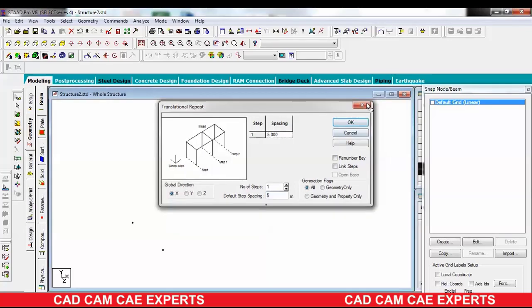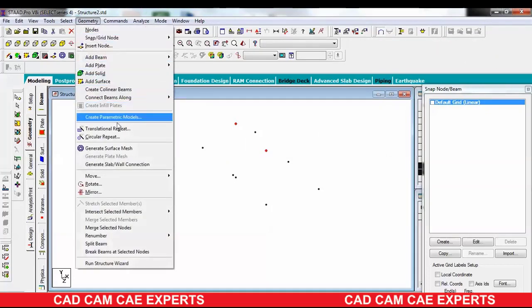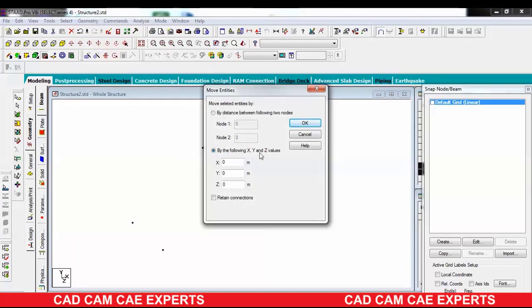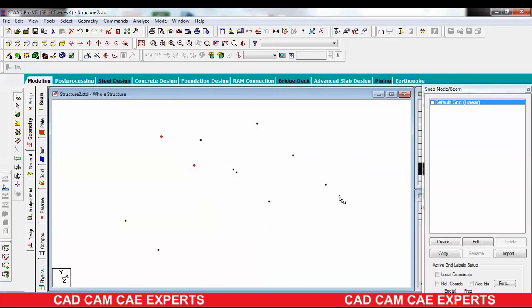Sorry, I do not have to repeat them, I have to move the original ones. You can go for geometry, move, joint, by the following XYZ values, and give here -2. Okay, and hit OK. Now if you see from this direction, you will see these are coming at the right place.